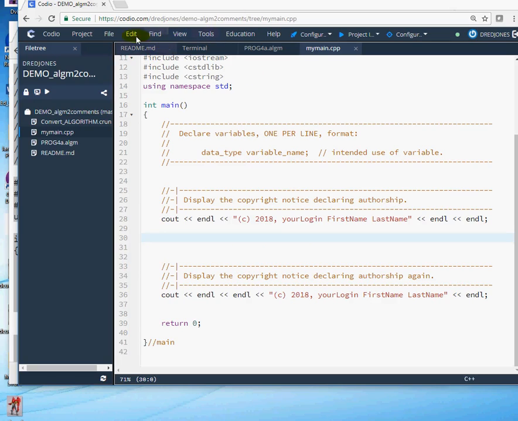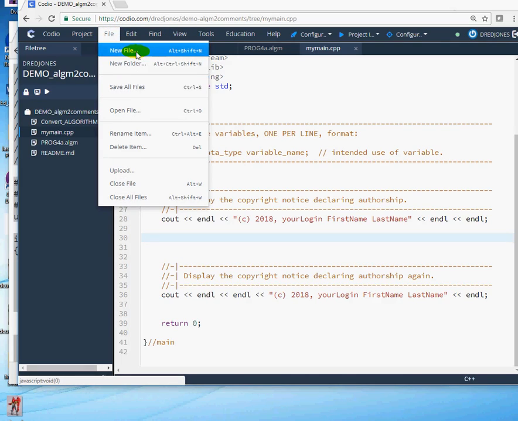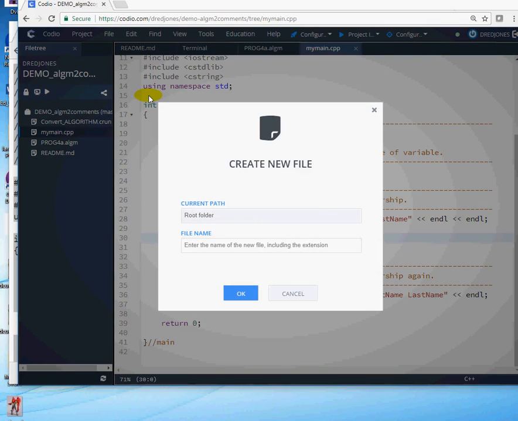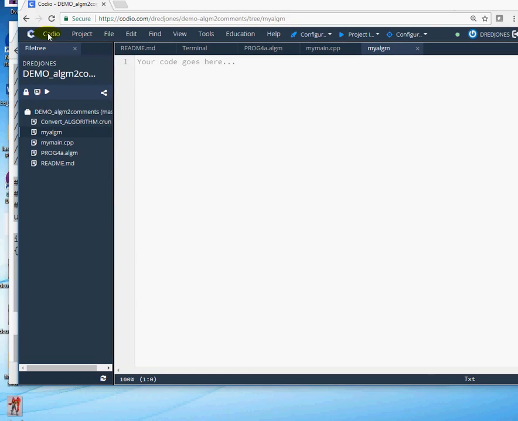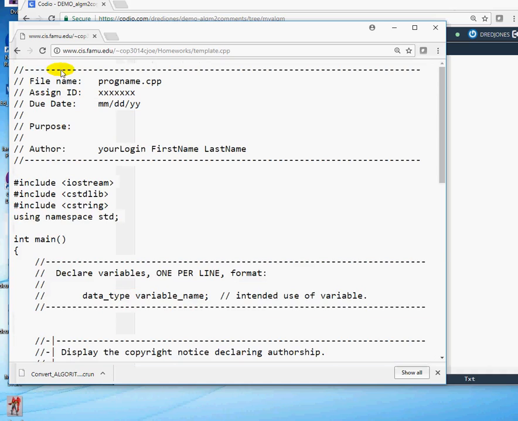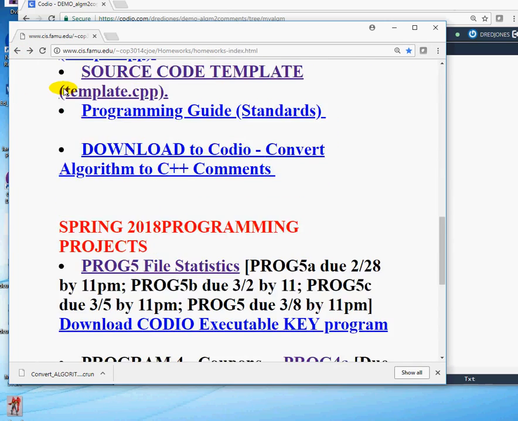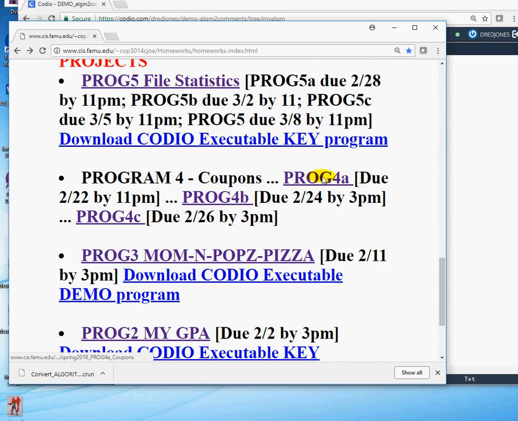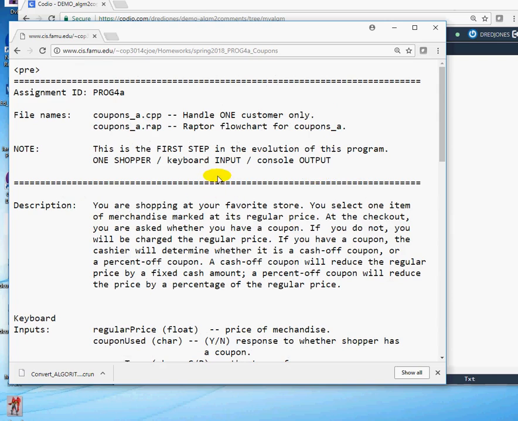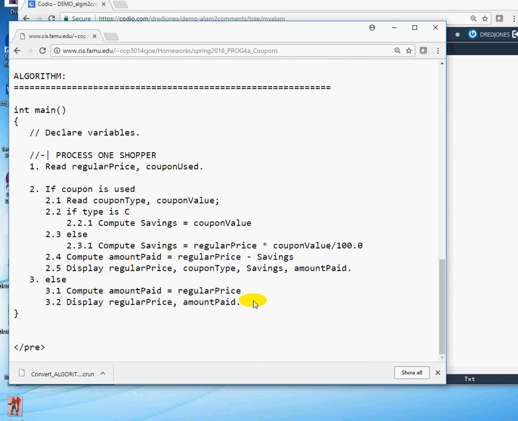So let's create a new file. We're going to call it my algorithm. Okay? So we go back to the web page and say, what's our assignment for the day? And it's 4A. At the bottom of the page, you were given an algorithm.